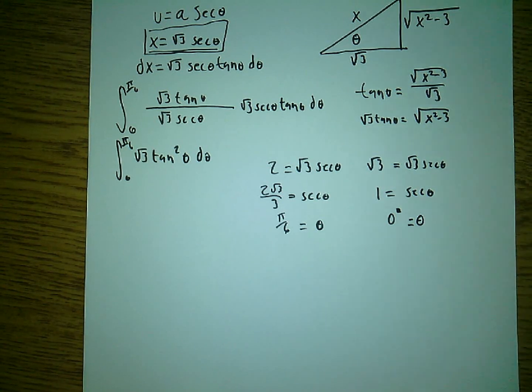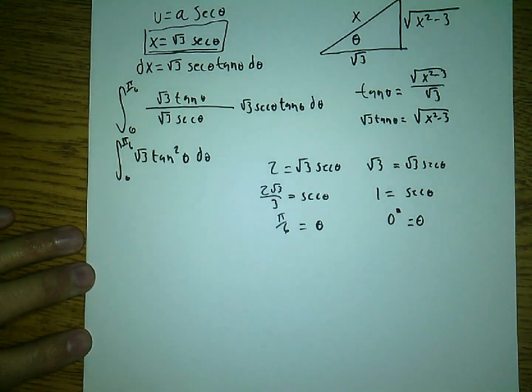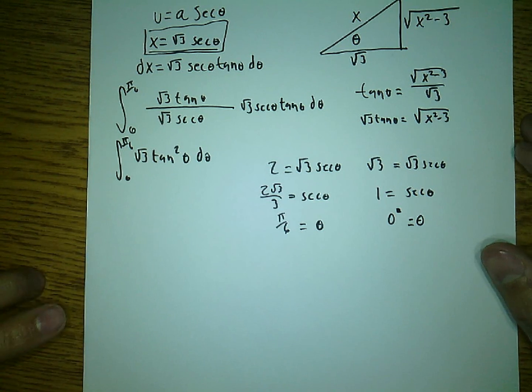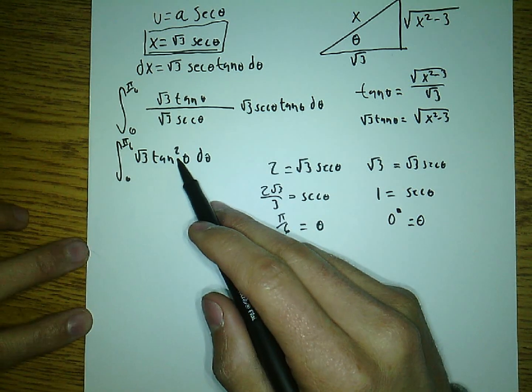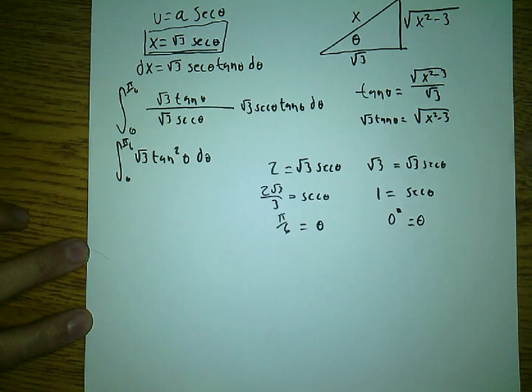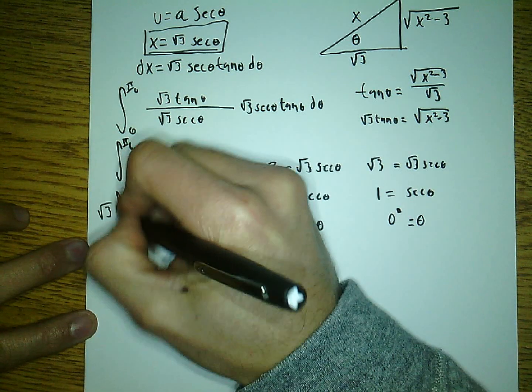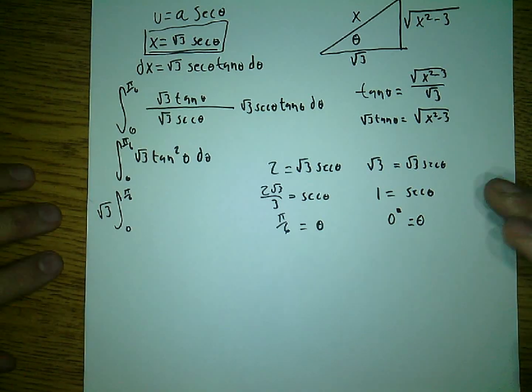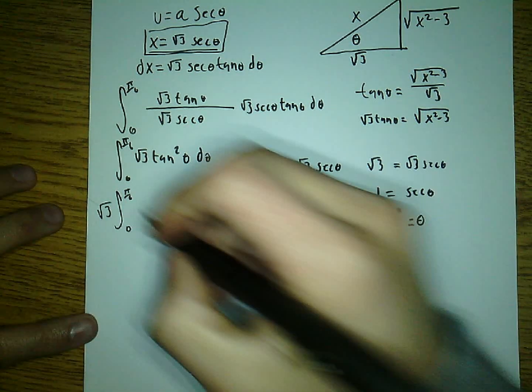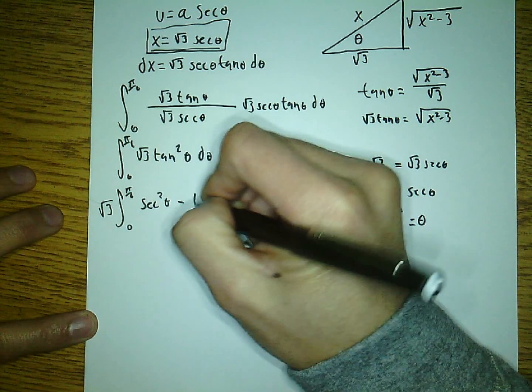But so now the question is, how do I integrate tangent square theta? Do we know a derivative that gives tangent square? No, we don't. So this is why I told you to cover 8.3 before covering this section. If you have a tangent whose power is even and positive, you should replace it with secant square. So this one should be easy. I'm going to pull out a root 3. I'm going to have 0 to pi over 6. And what's tangent square theta equal to if you use the Pythagorean identity? Secant square theta minus 1 d theta.